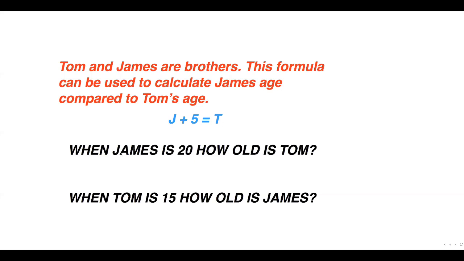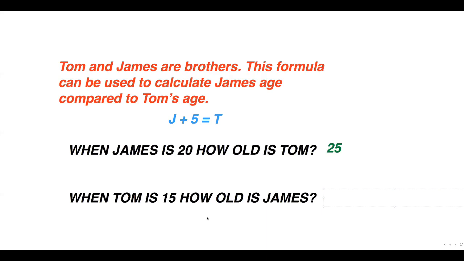Okay, so let's have a look. So when James is 20, how old is Tom? We know that James is 20, so we do plus 5. This was quite easy because we know James is 20, we plus 5, which gives us 25. Okay, so Tom will be 25 years old. So if you got that right, well done. These are very simple word problems, so you should get this right. It's a warm up. I need you to get used to these ideas before I make these word problems harder.